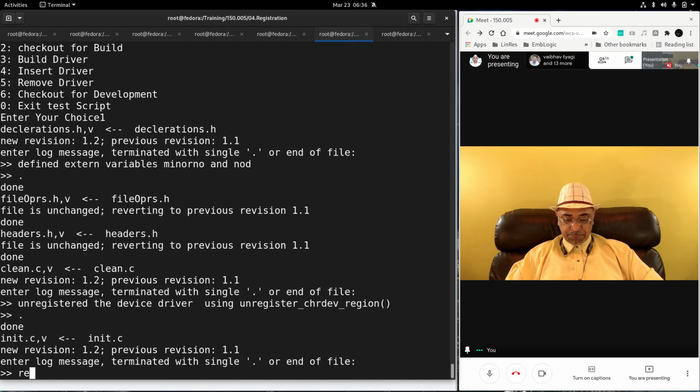Init: registered the driver using alloc_chrdev_region.